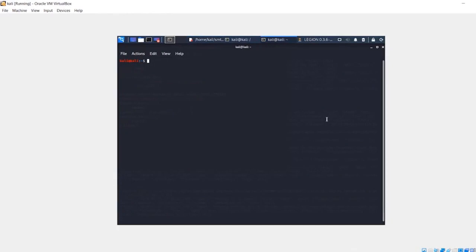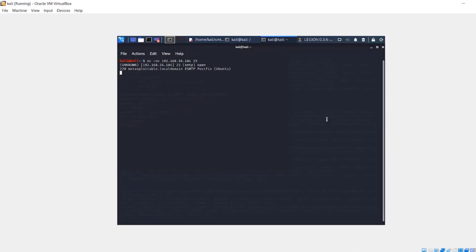So we're back on our Kali Linux machine. Let's go ahead and try this SMTP enumeration manually. So it's ncat, and then we're going to do a -nv, and then our address, 192.168.56.104. That is the address for our Metasploitable machine. And let's choose port 25, and then we can hit enter.